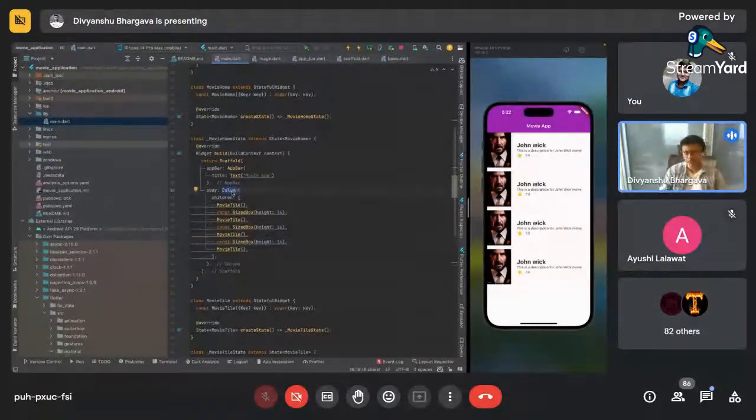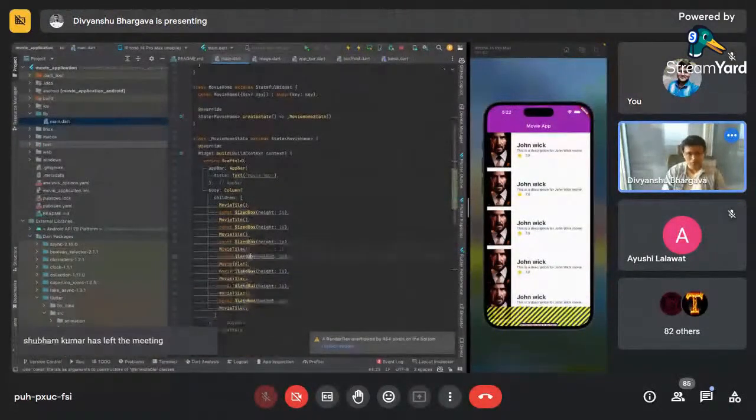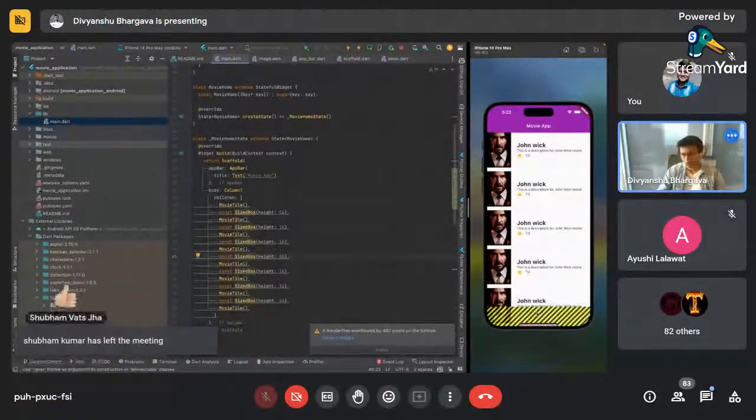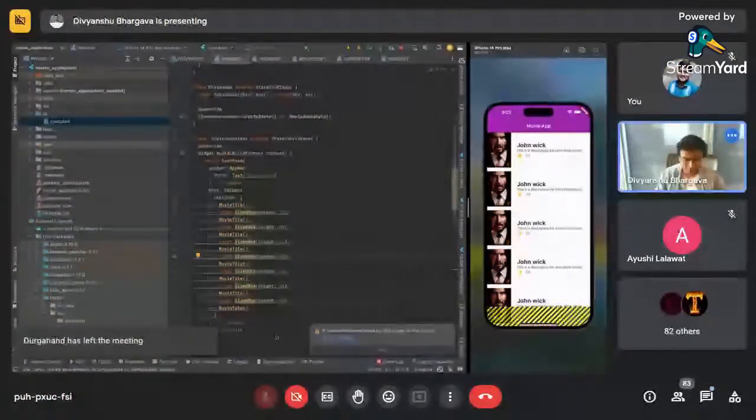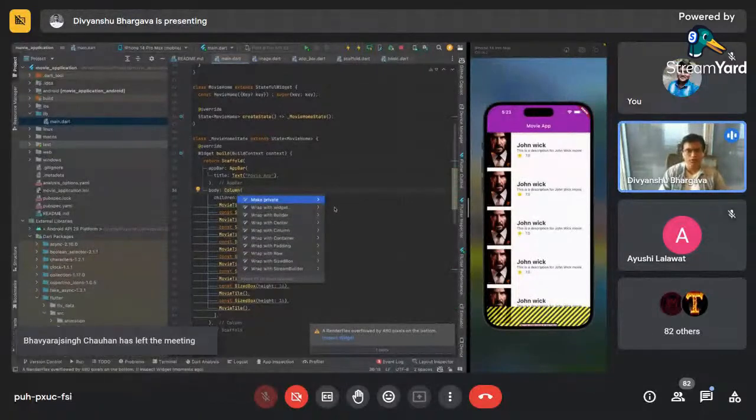If you increase too many widgets, you will see another column. This is a very common use case you will see, this yellow and black line, and it's called the render overflow. What you can do is wrap this column with some scrollable widget.